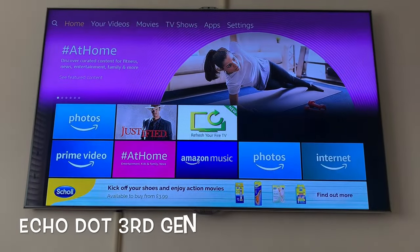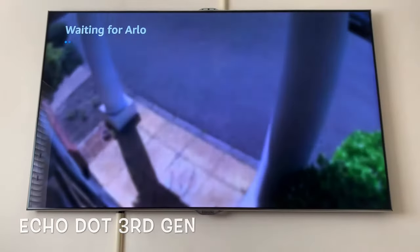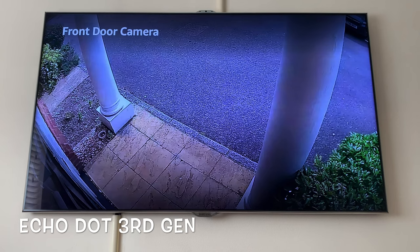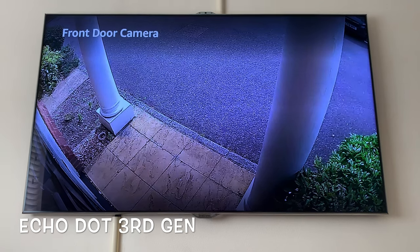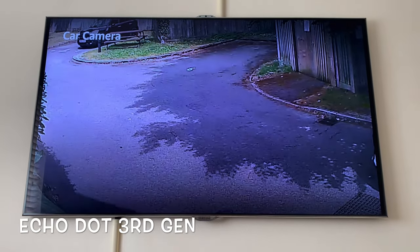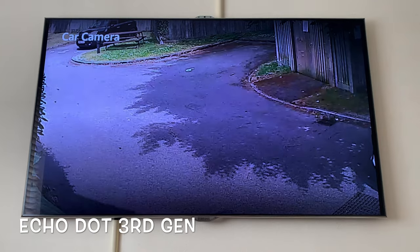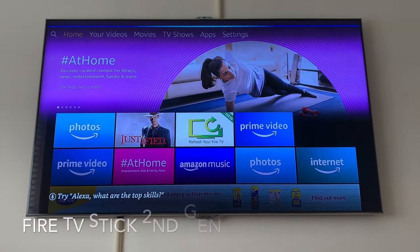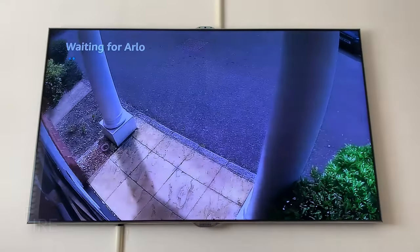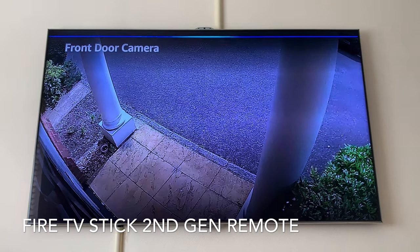Alexa, show front door camera. Okay. Alexa, show car camera. Okay. Alexa, go home. Alexa, show front door camera. Alexa, go home.